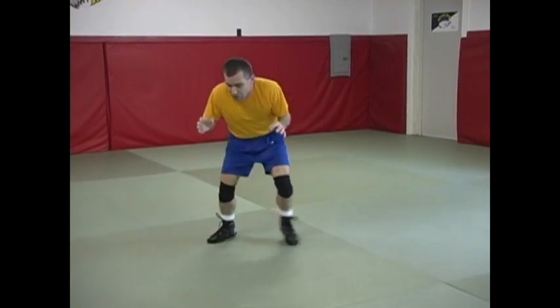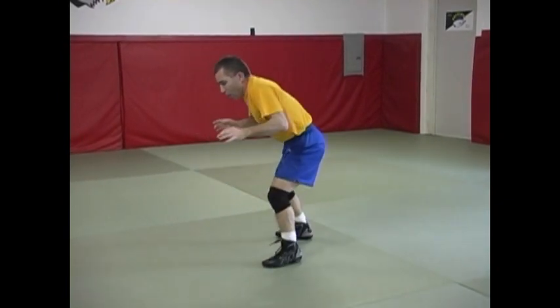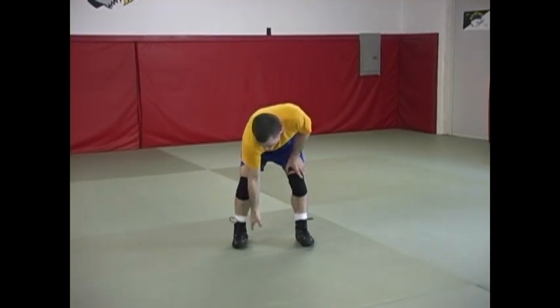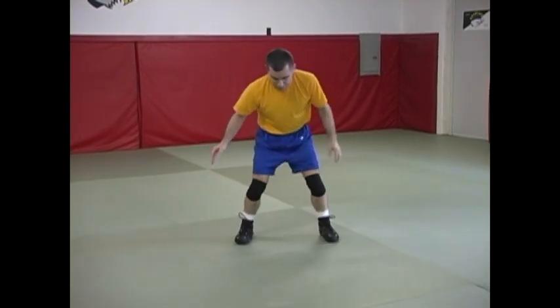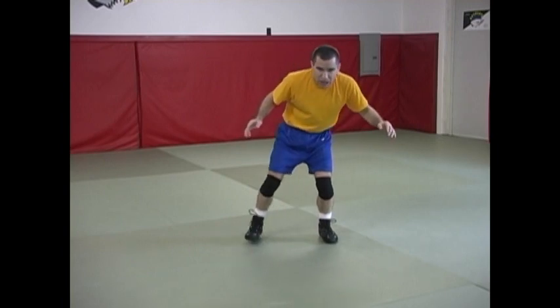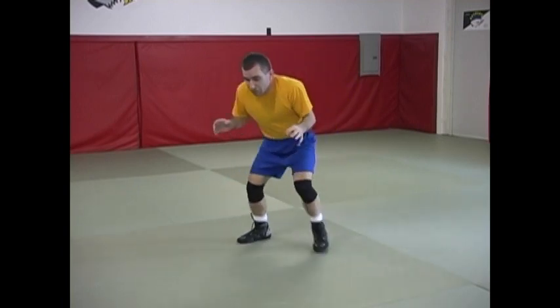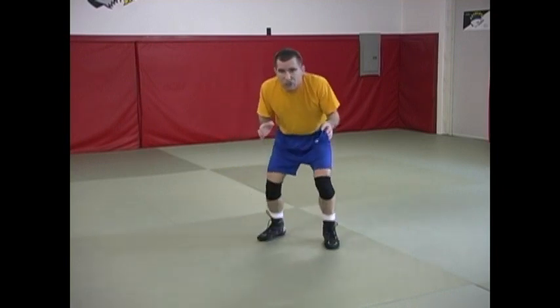I'm going to tend to keep my feet almost as if this is a magnet and this is a magnet and they're both south pole. So when I want to get them too close together, I feel almost like a push. You want to kind of think of your legs maintaining that distance the whole time.